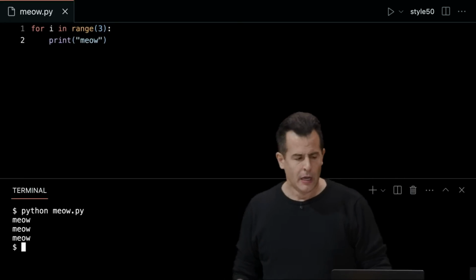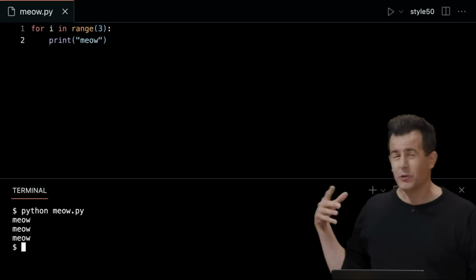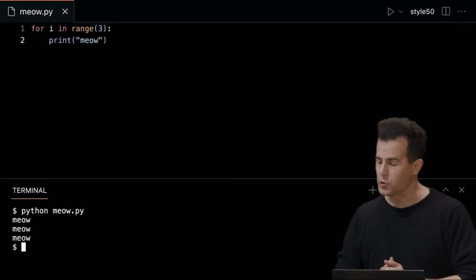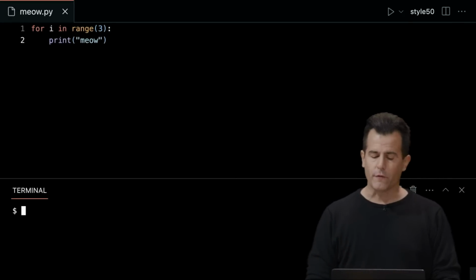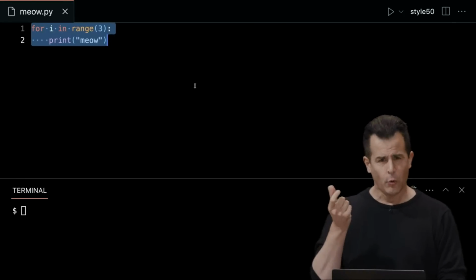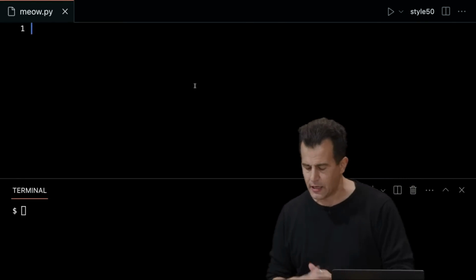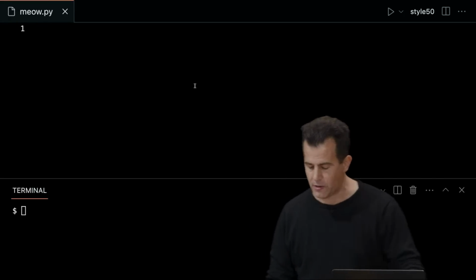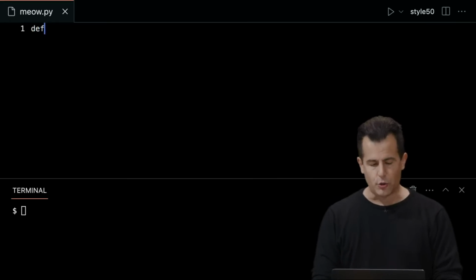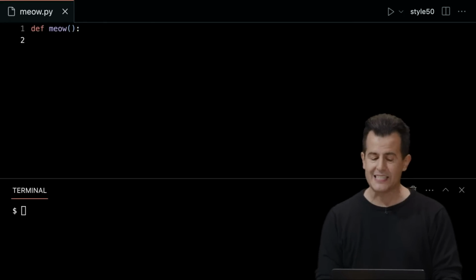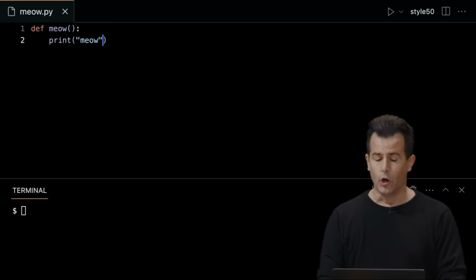But what if now, much like in Scratch and in C, I wanted to create my own meow function, which did not come with either of those languages as well? Well, as a teaser at the start of class, we saw that you can define your own functions with this keyword def, which is a little bit different from how C does it. But let me go ahead and do this in Python and define my own function meow. So let me do def space meow, open paren, close paren. And then inside of that function, I'm just going to literally do, for now, quote unquote, meow with print.